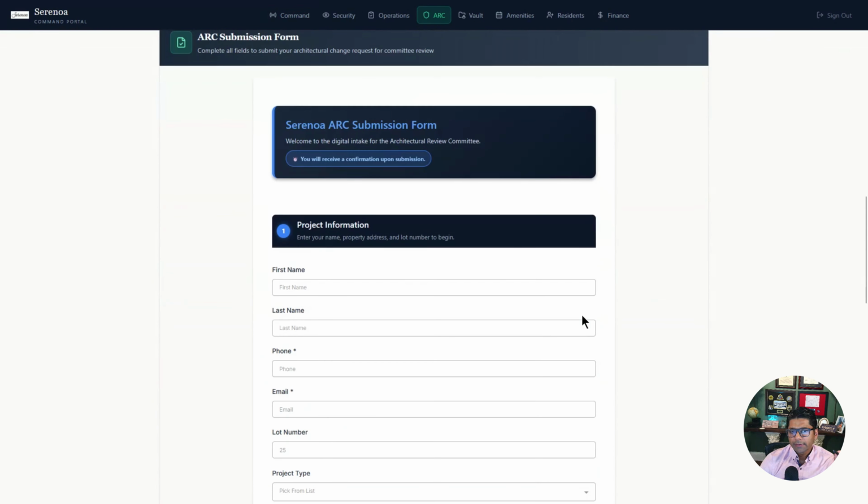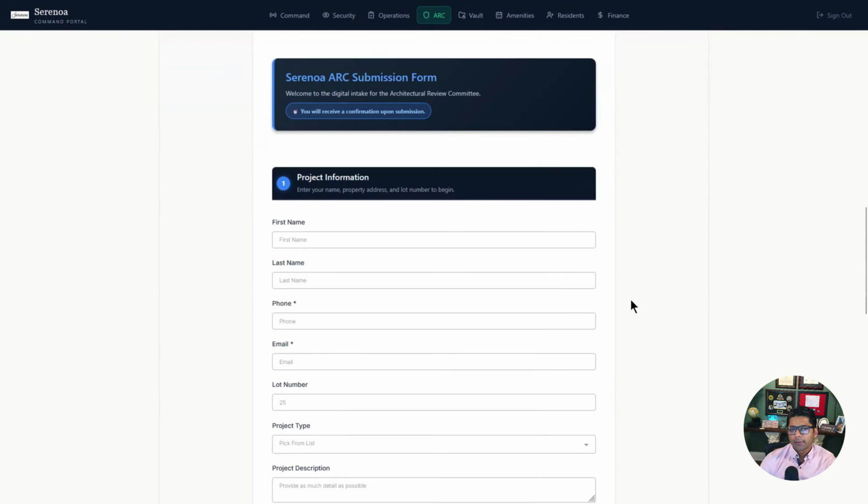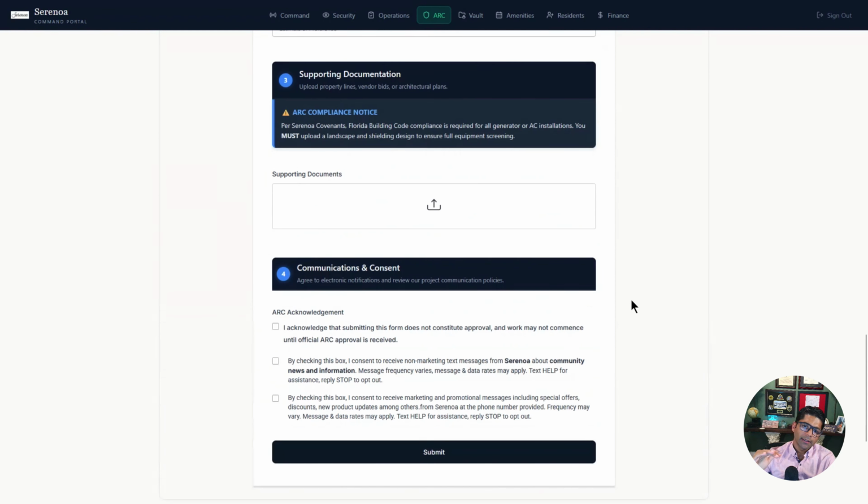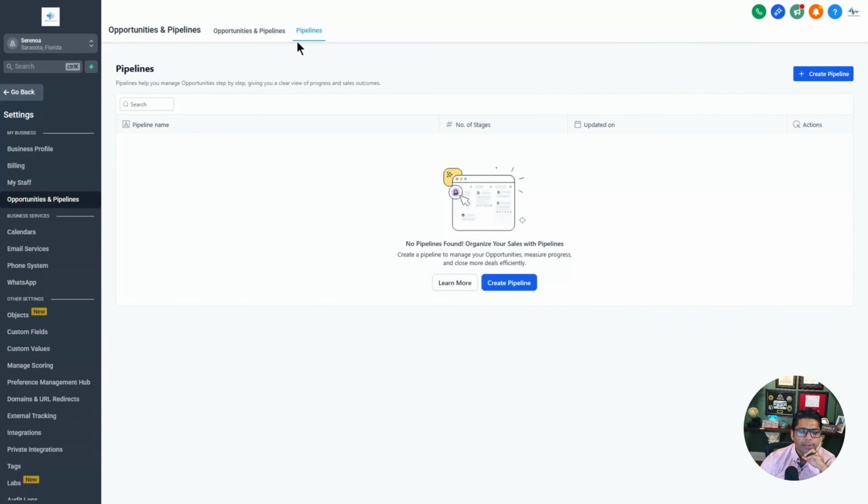Now there's a couple ways to do this, and I'm going to show you both. Here's a form that's built in HighLevel, and when somebody fills this out, we need that to be packaged up nicely for the committee members in order to review that application, see all the pictures associated with it, and then click on approve. Now we can build that as a pipeline in HighLevel, or we can build it on Base44 and achieve the same results. So let's build in HighLevel first.